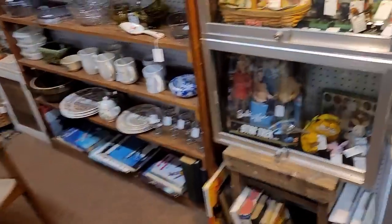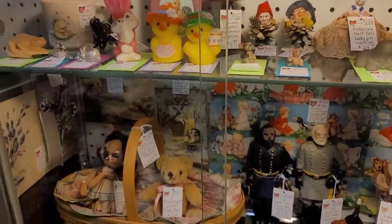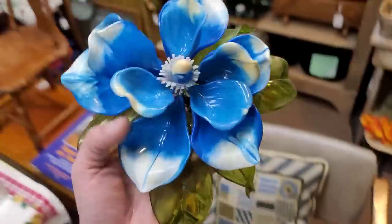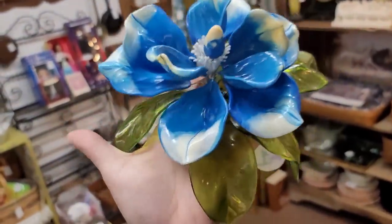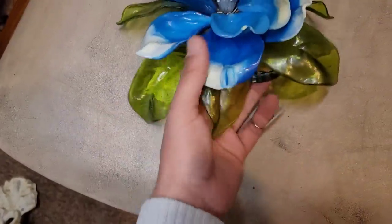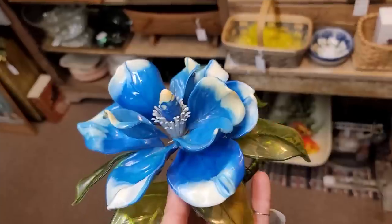I found lucite candles in here before — they were really cheap. Tiny treasures but nothing new. Ooh, what is this? It's acrylic. Why do I like that? That's fun. Is that not like super fun? It's $10 — I'm going to get it. It'll go great with the bluebirds.